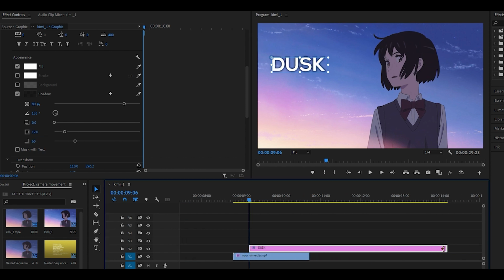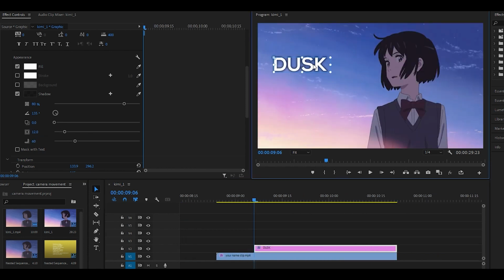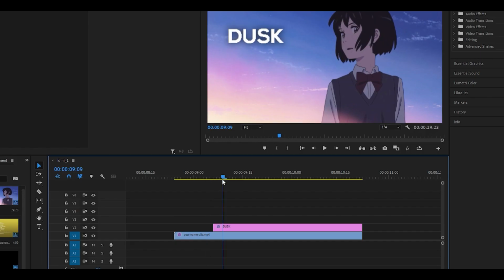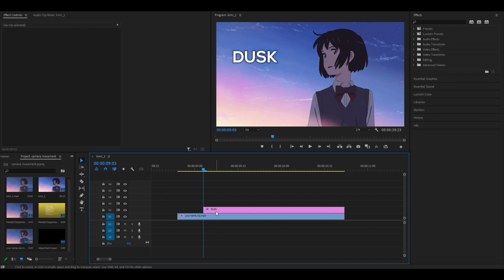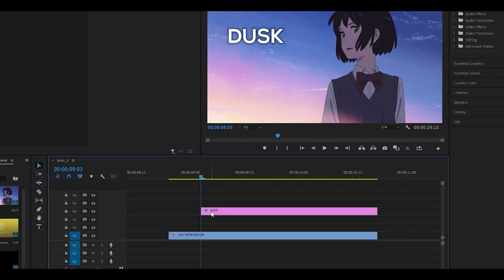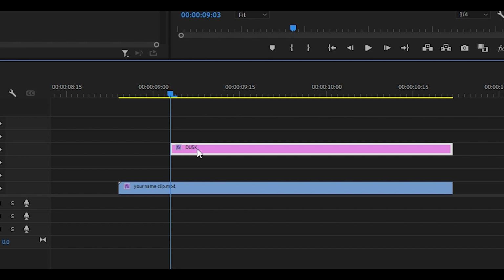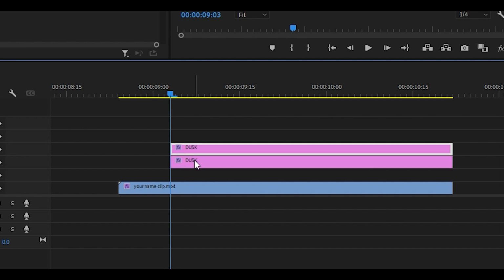Now I'm going to trim this down a little to my clip's length. Just going to readjust it a little bit more around here. I'm also going to make it a little bit longer, so around there. I'm going to be using 3 pieces of text, so this is going to be the first one that appears, and so I'm just going to push this up. Below it are going to be 2 more, so you want to duplicate these layers by holding Alt on your keyboard. I think it's Command if you're on Mac, but what you want to do is hold Alt and then just click and drag it down. Let go and it should duplicate it.